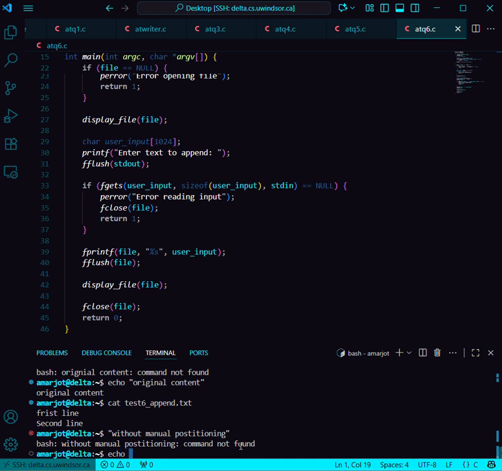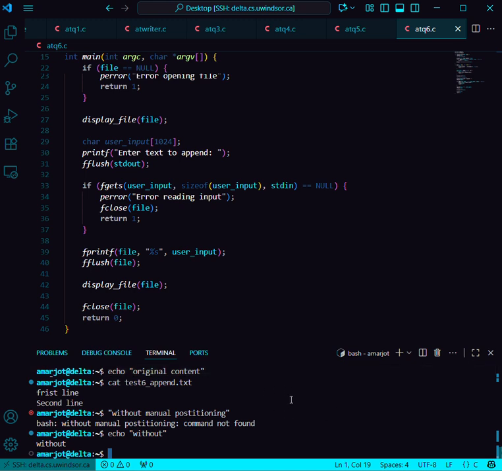Again for good measure, without that set. Echo third line appended to test6.txt.